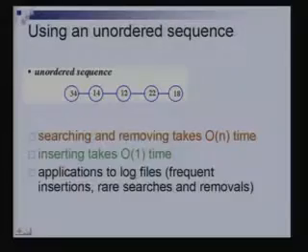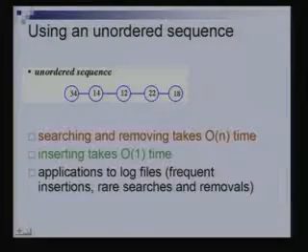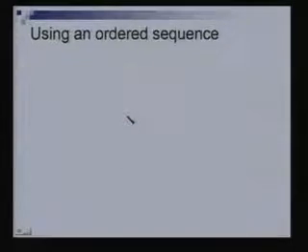So, for log files, it is very rarely that you need to do searches or removals, but you need to add data frequently to your file, right. Every time something happens, a transaction happens, you need to add. So, insertions are very frequent, but searches and deletions are much rarer, and in that case this implementation is good, because insertion takes only constant time, right. So, you really have to see between these three operations, which is the operation which is being performed more frequently, to decide what type of a data structure to use to implement the abstract data type, the dictionary.